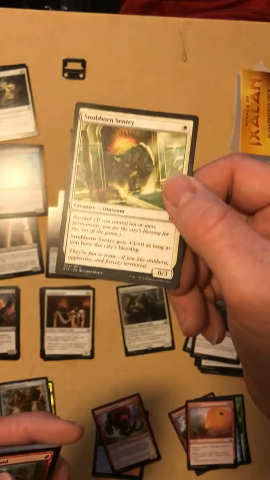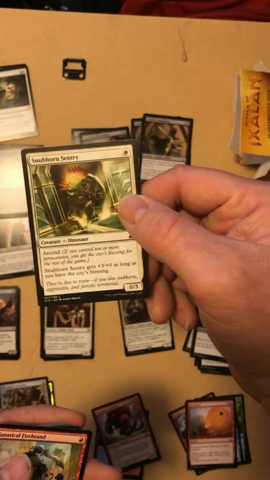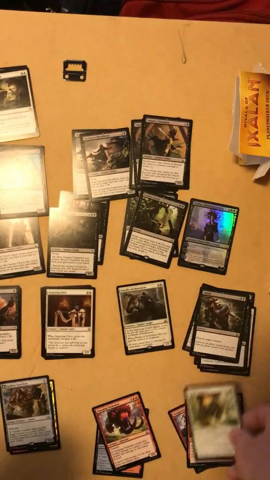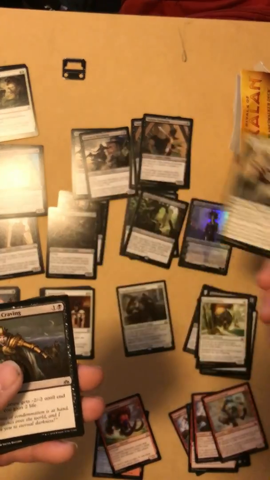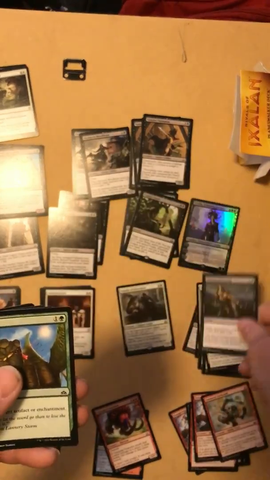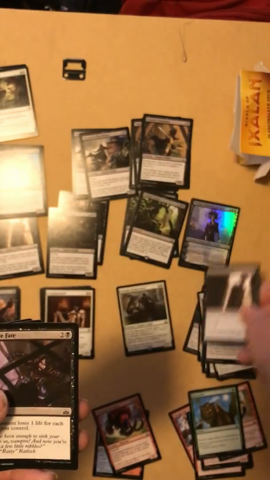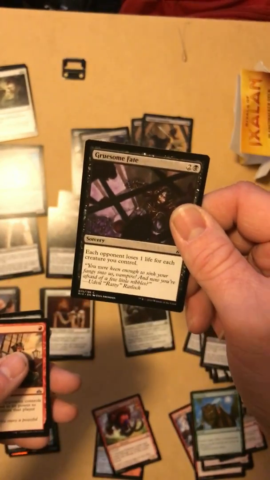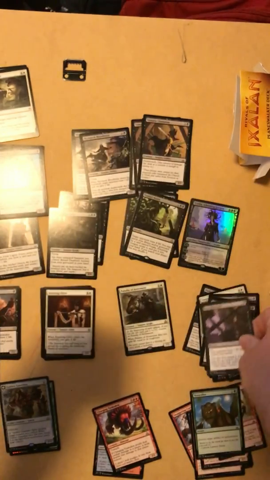Snowborn Sentry, 1-drop, 0/3, when it gets City's Blessing it gets +3/+0. So that's not a bad late-game dropper, a 3/3 for a 1-drop. Put it there, but I don't think it's going to go in this deck. Another Sanguine Glorifier, not bad. Moment of Craving, that's also another good one that's already in there. This guy again, so there's quite a few in here. And then Gruesome Fate, each opponent loses 1 life for each creature you control. If you've got a token-based deck, you play that, and they're going to start losing a lot of life.